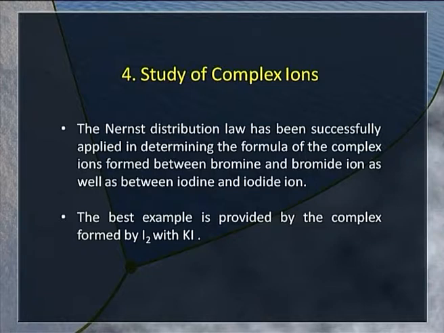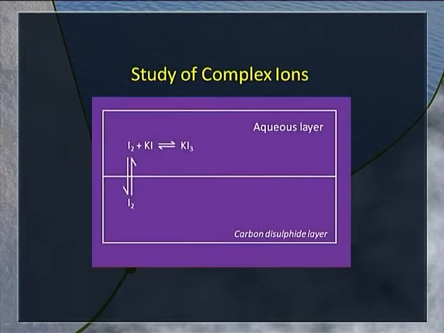On stirring a solution of iodine in carbon disulfide with water, the iodine distributes itself between the two solvents in accordance with the distribution law. Knowing the concentration of iodine in the two layers, we can calculate the partition coefficient Kd. Once we have that value of Kd, it can be used whenever we have such an equilibrium established. We can see here we have two layers, aqueous layer and carbon disulfide layer.